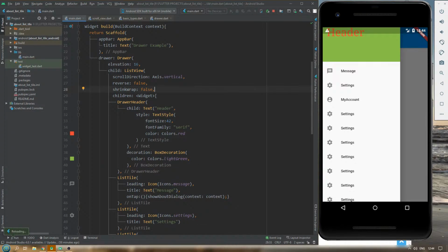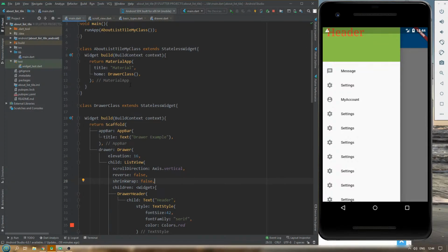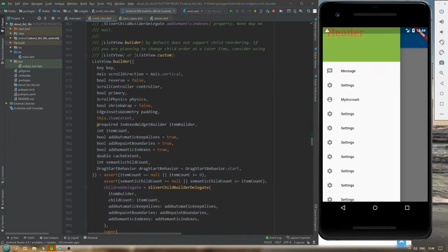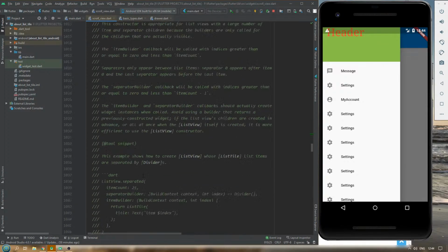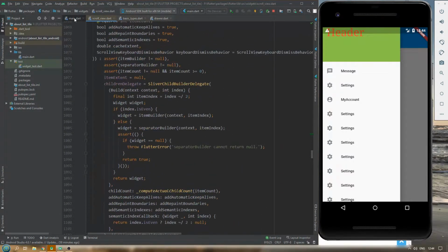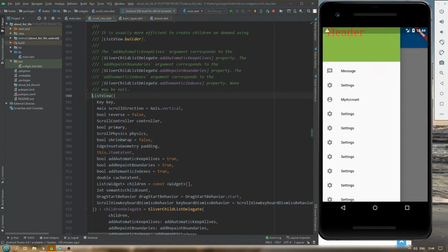Let's keep on moving forward. Since this is a complete video of me trying to learn Flutter, not from any person trying to show how Flutter really works, let's try to go more forward. So what do we have over here? We have into list view and we can't understand what this thing does, that automatically alive or repaint boundaries, semantic indexes, but we'll learn about them very shortly.